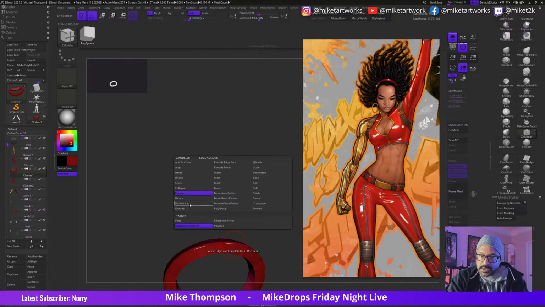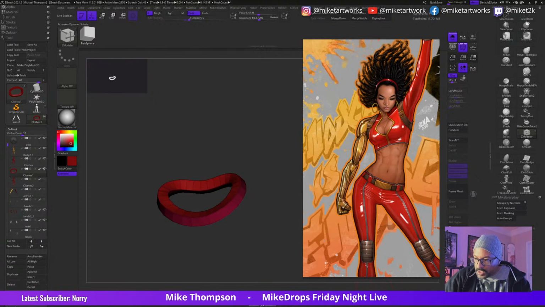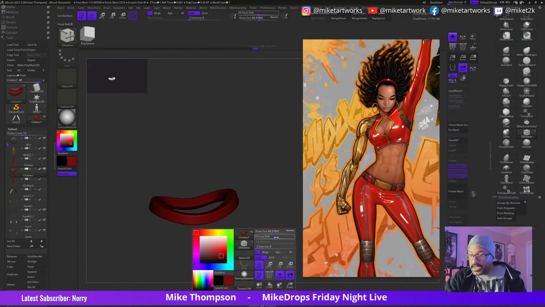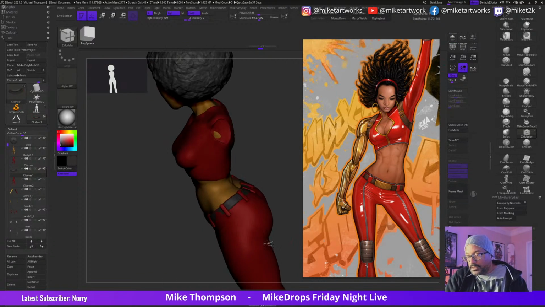Delete, insert, and then I'll hold down Alt and click on it. So now I have something like this. I can turn my crease level way down to like 2. I can turn my dynamic on and turn the subdivision levels up to 2, or 3 rather. And now I have something clean, right? And I can go ahead and make this like a gray color. Now she's got a belt.